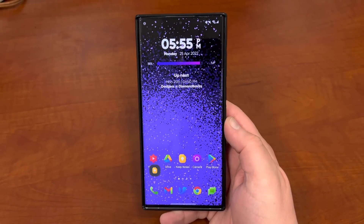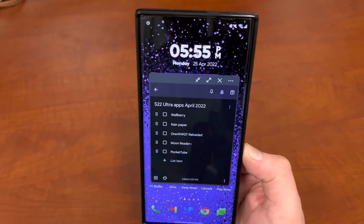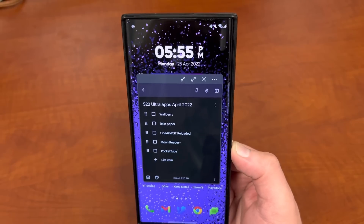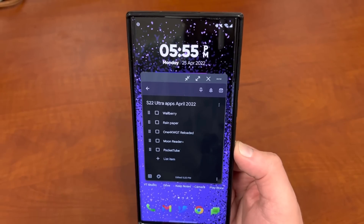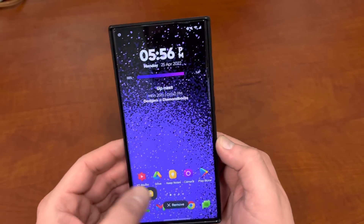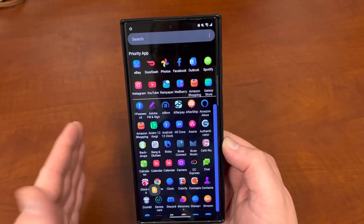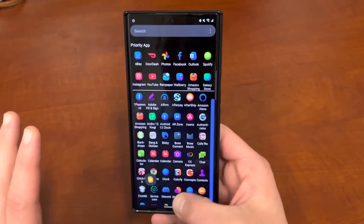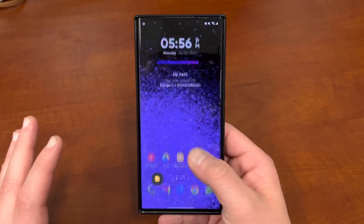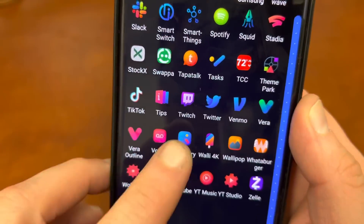Let's get into today's video and talk about these five apps that I've been exploring in April. The first three are customization-related, and they're actually ones that come from questions I get quite a bit in the comments. The first one is: where do I get wallpapers from? A lot of you know that one of my most favorite places to get wallpapers from in the past has been Backdrops, which is a great app. But my most recent few wallpapers I've actually gotten from a new wallpaper app — new to me — and that app is called Wallberry.